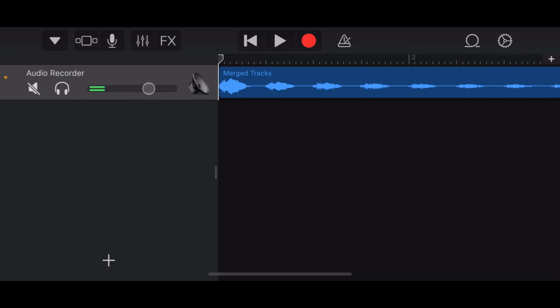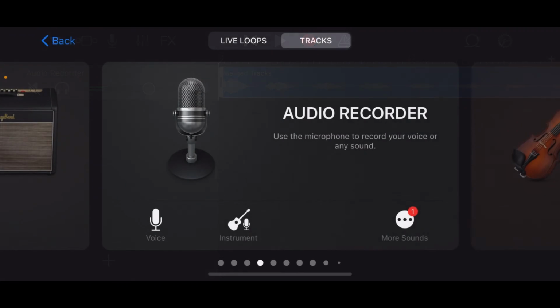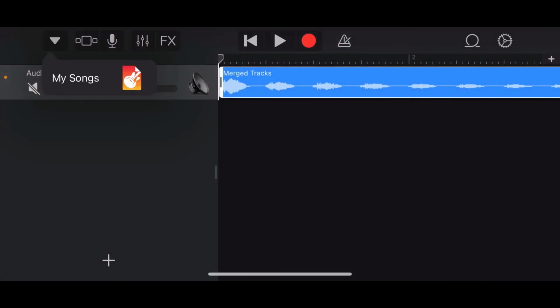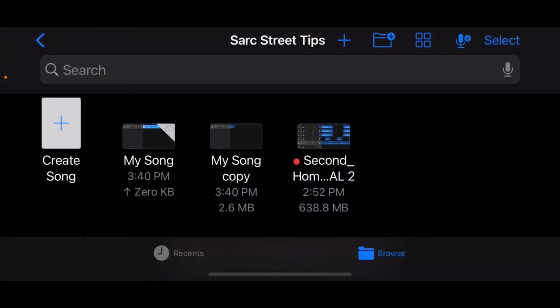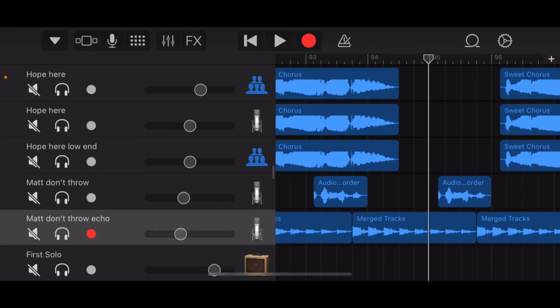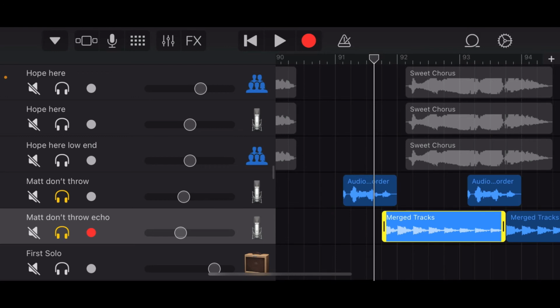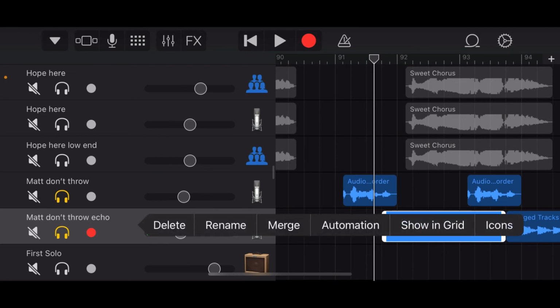This is now transferable back to the master. So I'm going to copy it. I'm going to come out of this song. Oops. And I'm going to go back to my second home master track. Now, as we were talking about in the beginning of this video, you can see here that I already have that merged track. It even says merged track added here to create that effect. But let's just pretend that I didn't have it there yet.